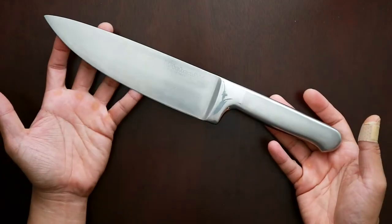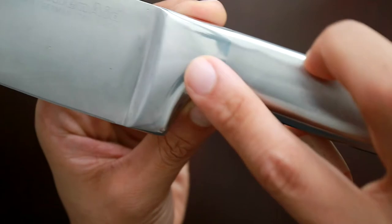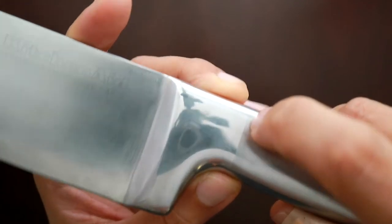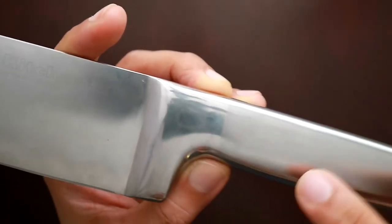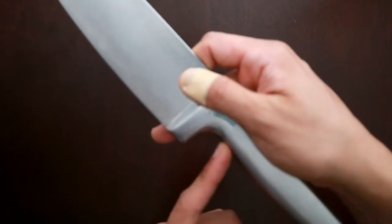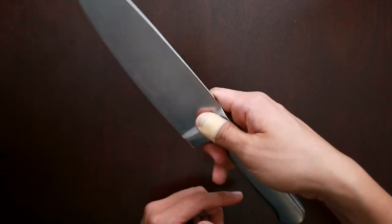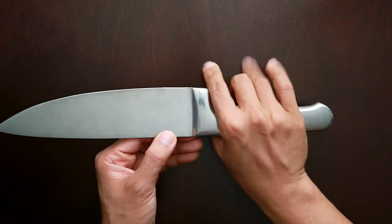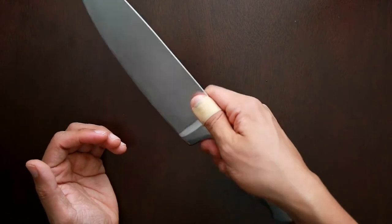It's made of one piece of steel. If I show it close to the camera, that thing you see there is not a joint or a connection — that is just a difference in the polish of the metal. This part has a glossy finish and the handle has more of a satin finish. On a pinch grip, see that shape right here? It really locks in your fingers when you do a pinch grip on it. It's really nice — you've got to touch this knife to know what I mean. On a pinch grip, as I've said, fantastic.